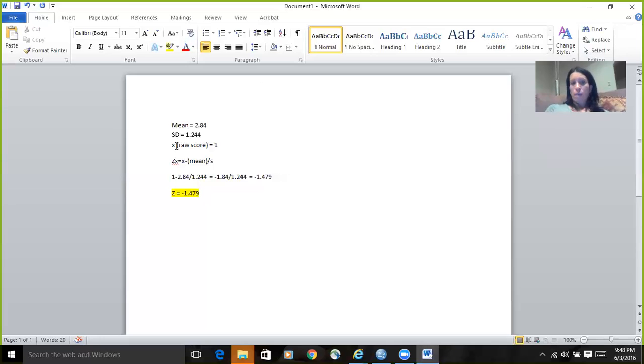I used a Word document to show my calculation. You're not required to use a Word document. You should show me some type of documentation if you want to use a PowerPoint slide. I would prefer that you not handwrite. If you do, I would recommend using a Sharpie and make sure your writing is very clear. Again, you're free to use a calculator to do the actual calculation itself. Just make sure that you show me documentation of your calculation and then interpret it verbally, talking into the Zoom video, interpret your final z-score.